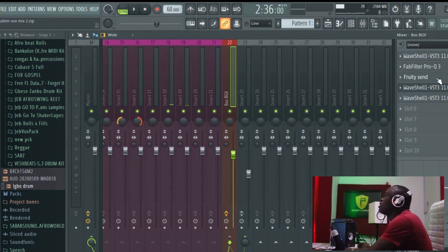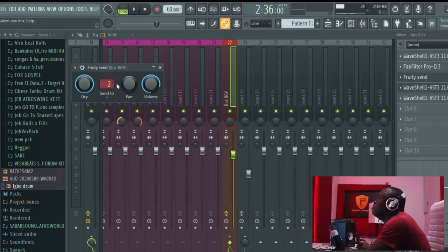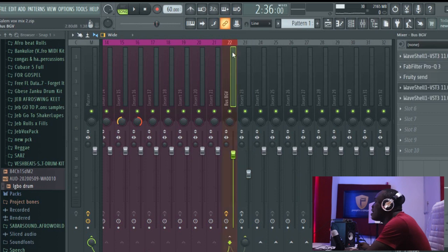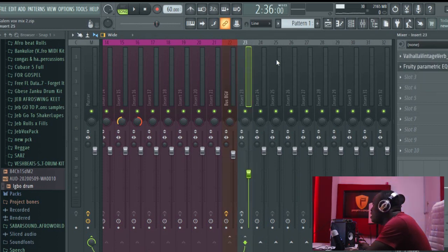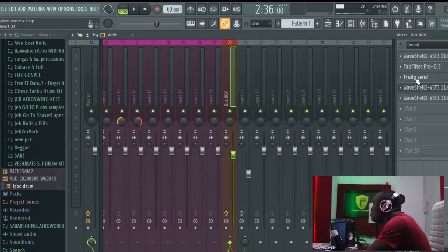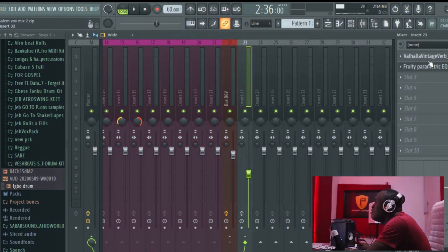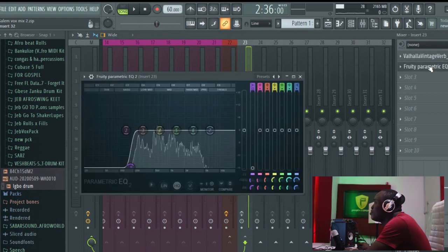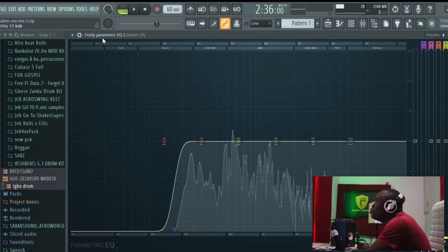So this send is for my reverb. For FL Studio users, you use sends for reverb. So I routed my bus to another channel, placed the reverb there, and I use this send button to send it to the reverb. The reverb that I use is Valhalla Vintage Verb. Then I roll off the low end from the reverb with Fruity Parametric EQ 2. It's a stock plugin on FL Studio.